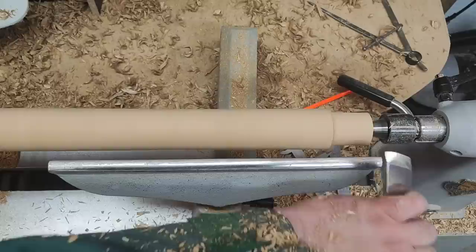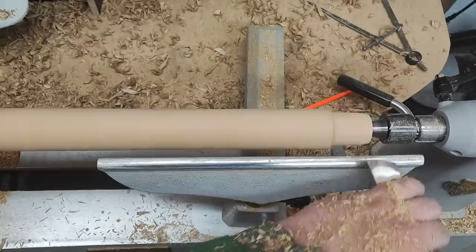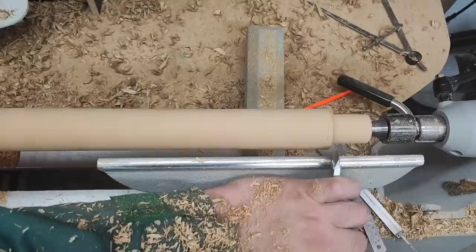And at the end, I want a slight taper here. I have a slight burnish mark here, and I just now make it parallel. And roughly around 6-7 mil here, I just make it a slight dome here.